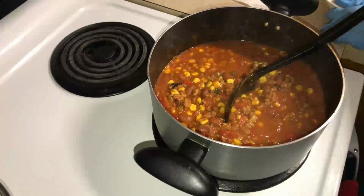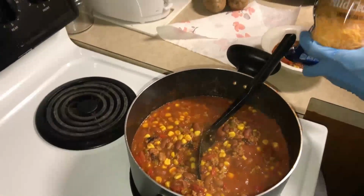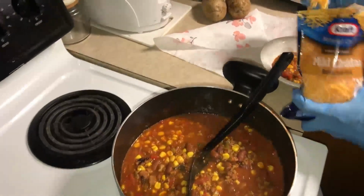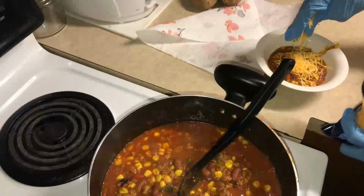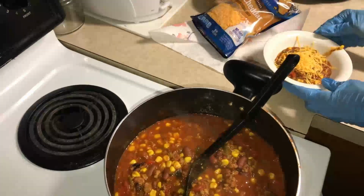So let's go ahead and let's add a little cheese to it. Oh, yeah. Put a little cheese on the top in there. Pow. All right, guys. I'm going to see you in one sec. And voila. And there you go, guys. It's a little hot, though. My cheese is melting real fast.